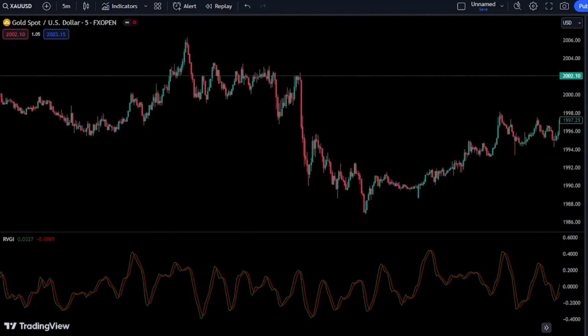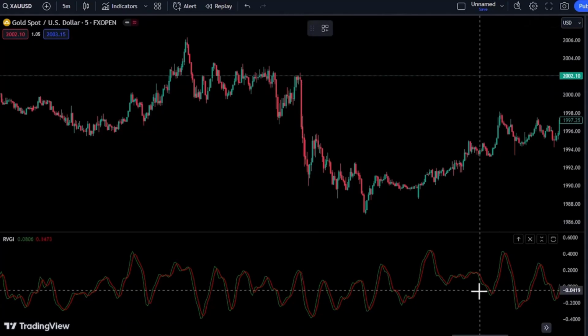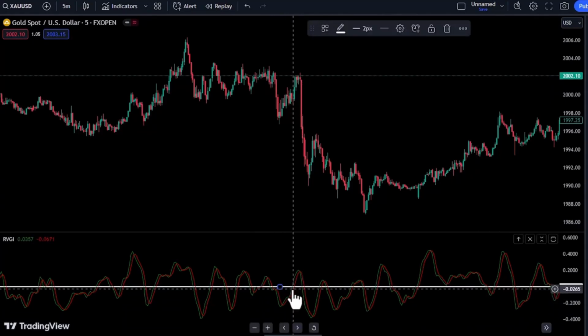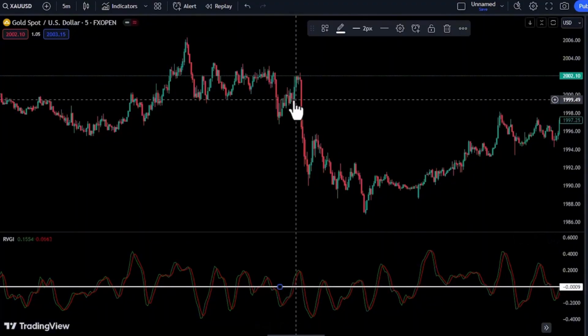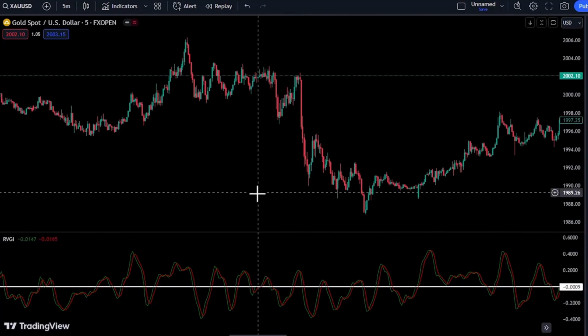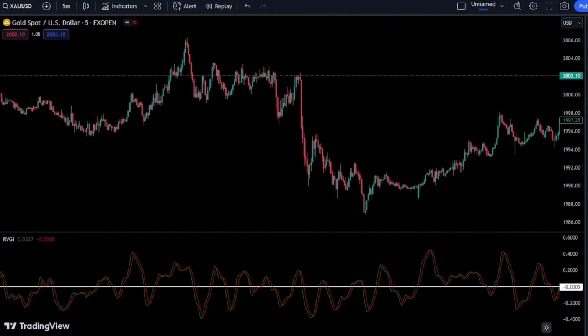Another method that many traders use is the 0 point method. This means that when the 0 point is broken upwards and the RVI is above the signal line, it is considered a buy signal for us. However, it might not be very practical. And I can say it might give you a win rate of about 35–40%. As I mentioned earlier, using the RVI alone might not give us a very high win rate.